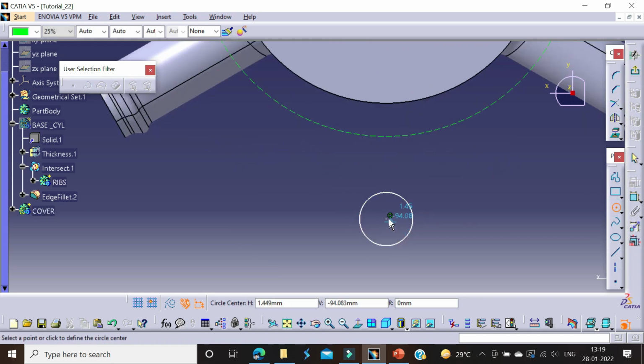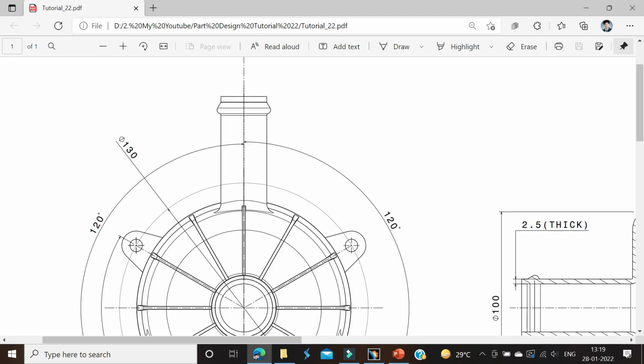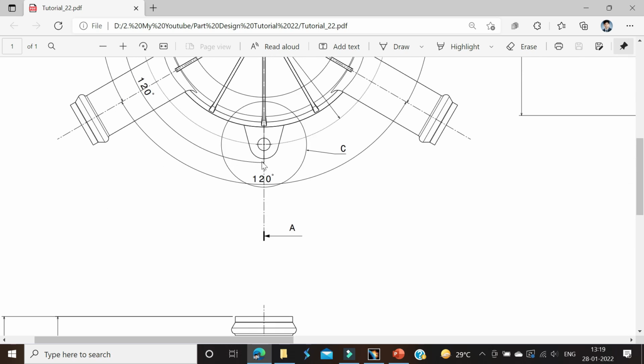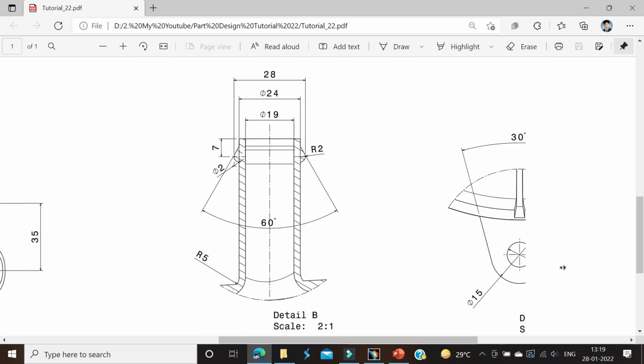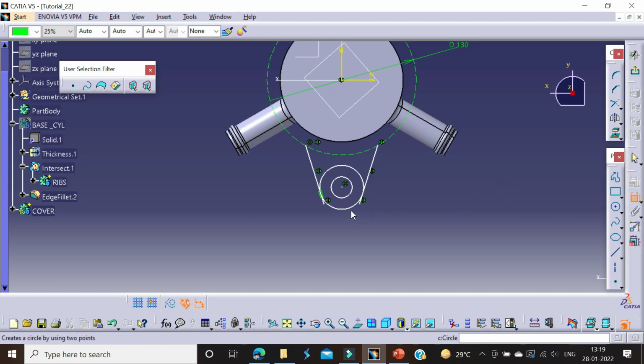So we'll start sketching the locating or mounting point. This is the basic sketch. There is a hole of 6.5 mm diameter. We'll see in the drawing, there is a detail view C. You can see 6.5 mm is the hole and the outer diameter is 15 mm.